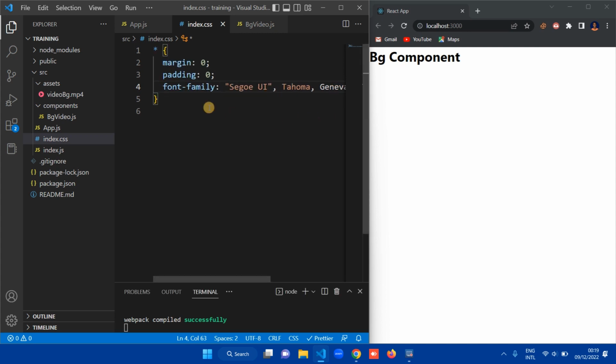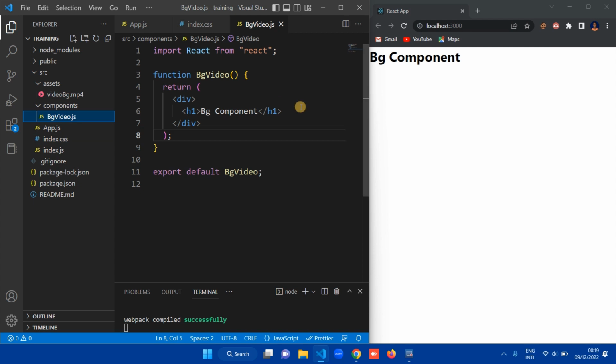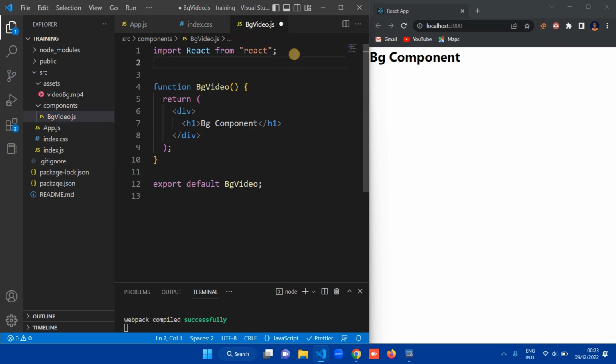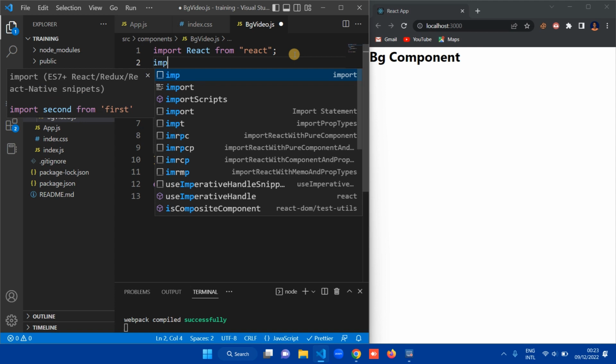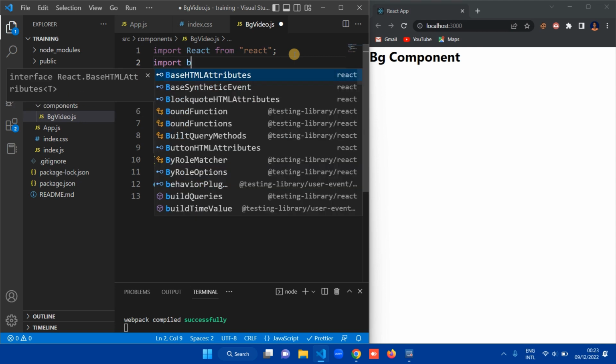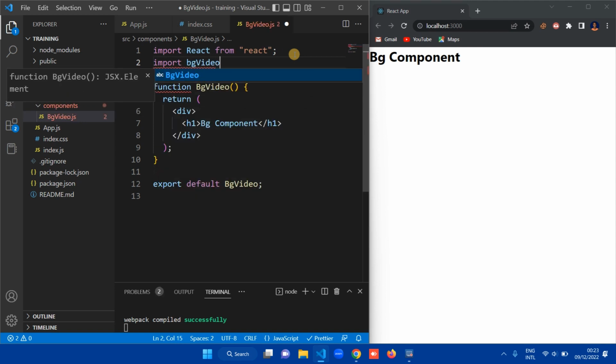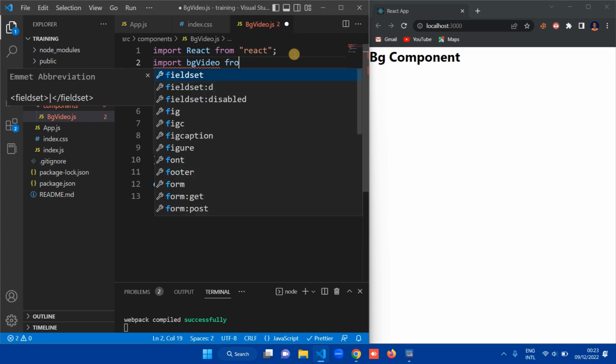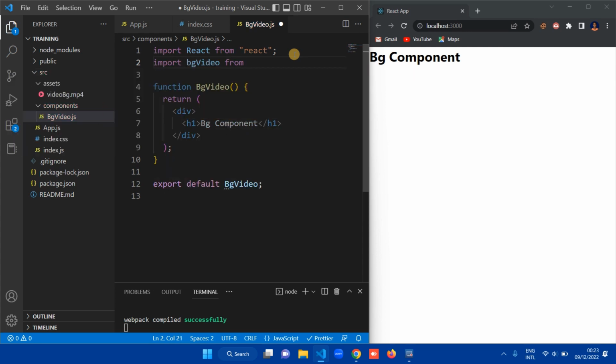Okay, once we have that one, now we can go back to our bgvideo to implement the video. Now we need to import our video here. Import bgVideo from. Now we are inside the components folder.